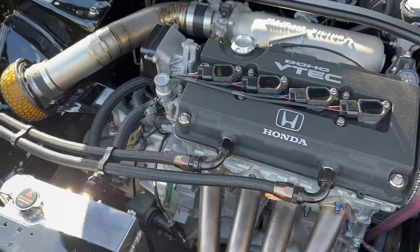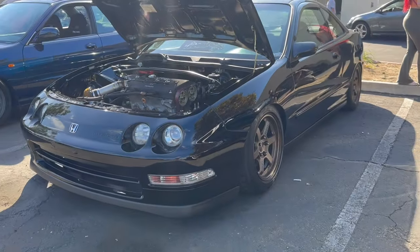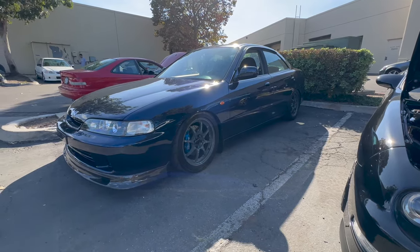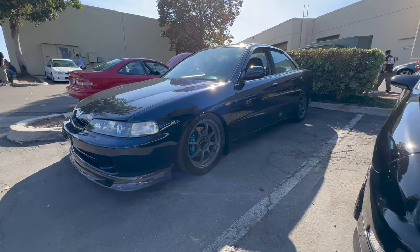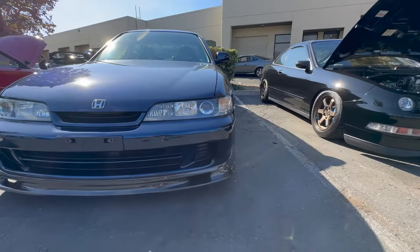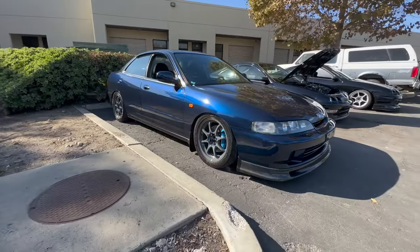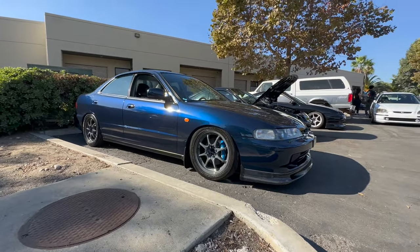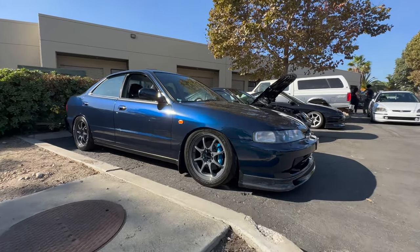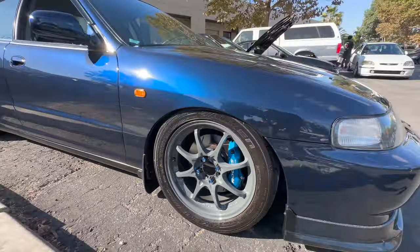Jesus. This is dope. I think I follow this guy on IG. I forget his name, but might be doing a video pretty soon here shortly. This is dope. Yo, this four-door is beautiful. Look at these wheels. Let me go around the other side. It probably looks better on the other side. Hold on. This thing is nice. Oh my god. For a four door, this thing is so well put together. I love the color of the CEs because unfortunately I sold my Volks. They look just the same color as Mugens, but this thing is beautiful.